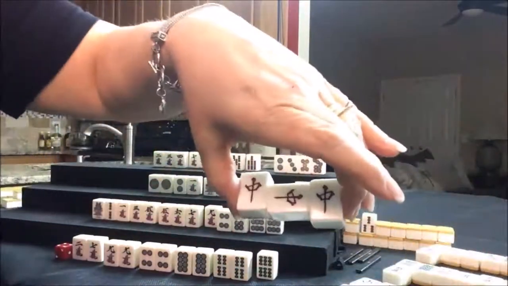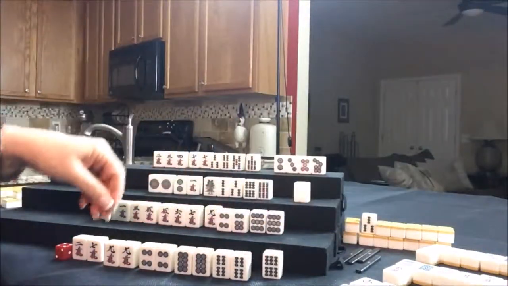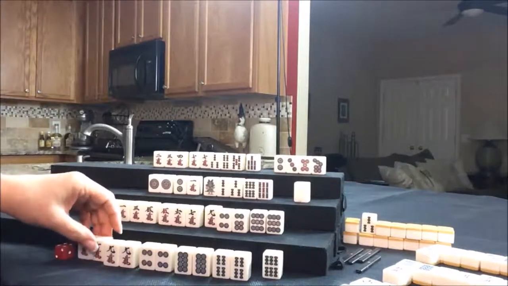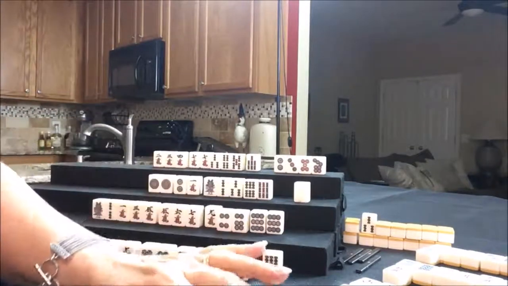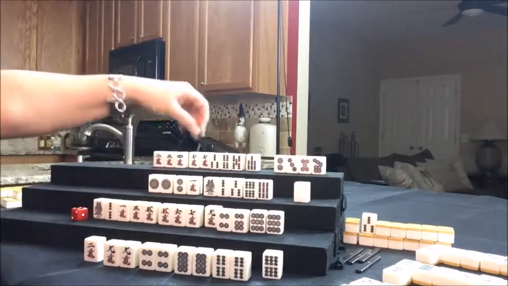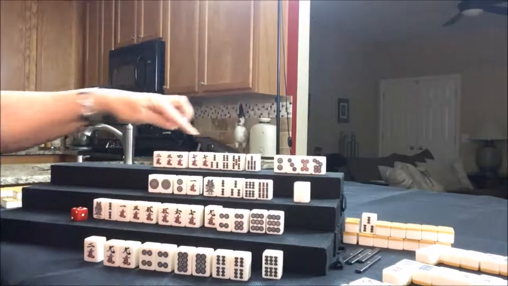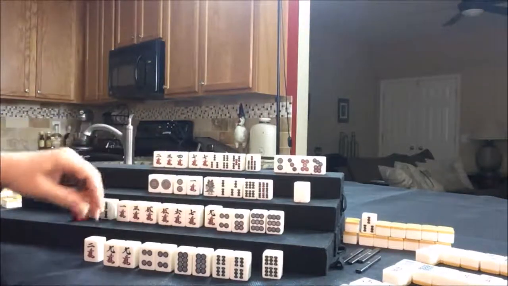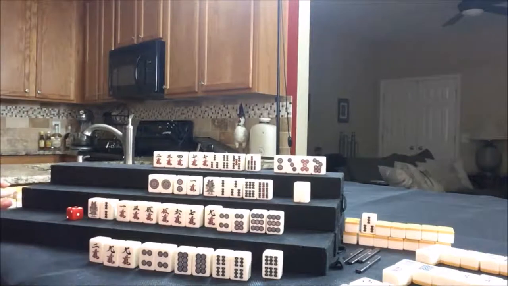Let's switch to Toy Toy and take the dragon pawn. We'll go for all pawn. Okay, so now we need to pawn. Let's discard 7 crack. Drawing 4. Now up here, there's a pair, but we're playing Pinfu up here. Here, we're playing Pinfu too. Okay, so we need to draw.